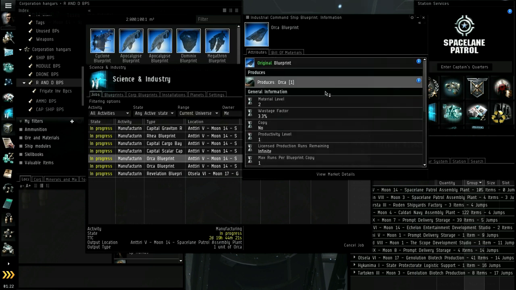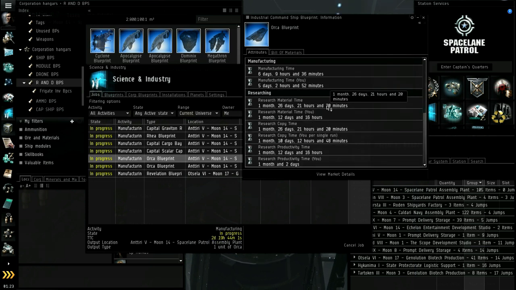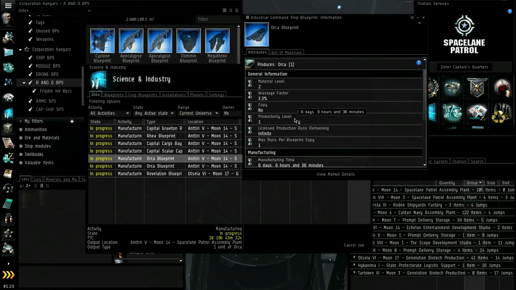Because you have to consider, material level research costs time. Here it is right here. To research one ME level on this blueprint is 1 month, 26 days, if you're unskilled. I'm skilled, and you can consider me maxed out. It takes me 1 month and 12 days. Now, there's another modifier that reduces it even further, and that's private labs, but I'm going to get to that later. So it's even less than that. But still, it's going to take about a month to research each ME level.